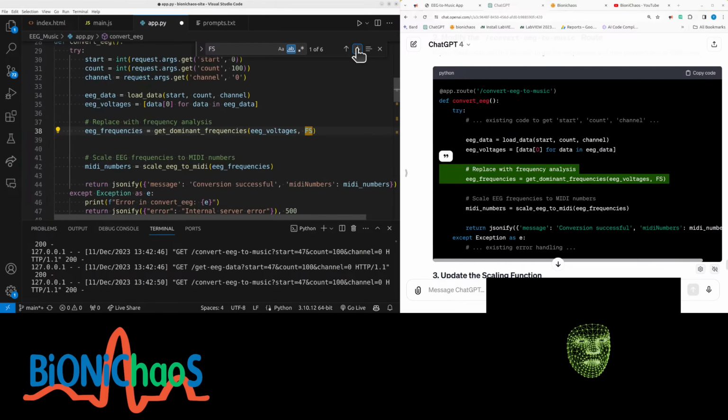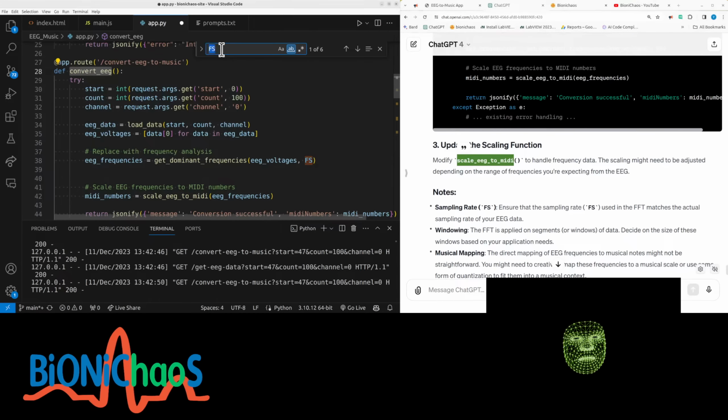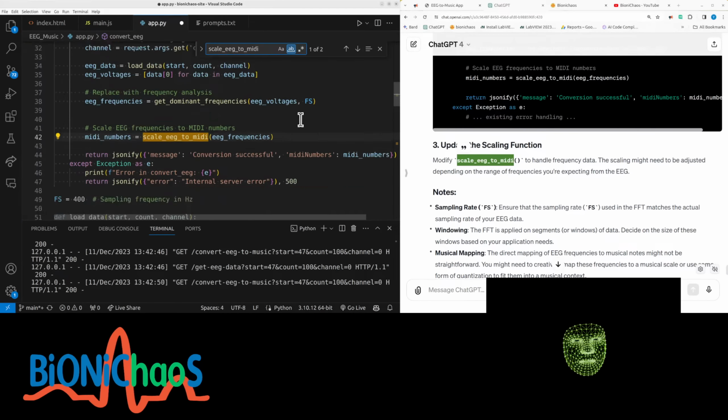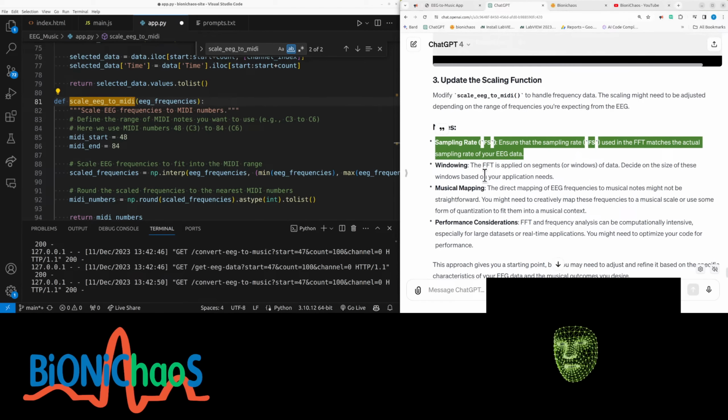It's global. What else? "Modify scale_EEG_MIDI to handle frequency data. The scaling might need to be adjusted depending on the range of frequencies you're expecting from the EEG. Sampling rate, fs: ensure that the sampling rate, fs, used in the FFT matches the actual sampling rate of your EEG data." Yeah, we made this a global variable, so that's fine.